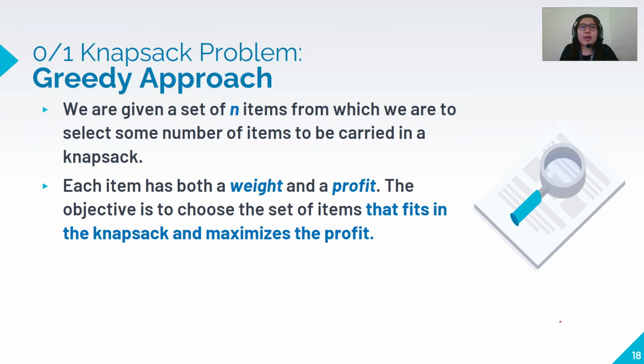So, we are given a set of n items similar sa brute force, from which we are to select some number of items to be carried in the knapsack. Each item has both a weight and a profit or value. So, take note, iisa ang ibig sabihin ng profit and value. The objective is to choose the set of items that fits in the knapsack and maximizes the profit.